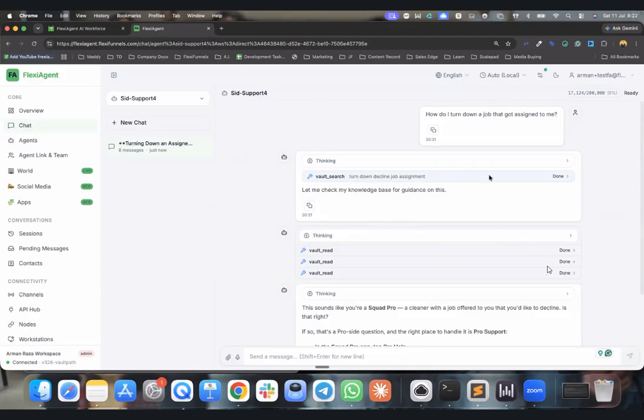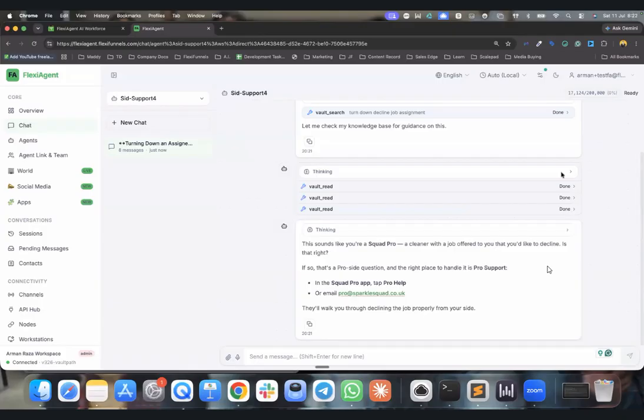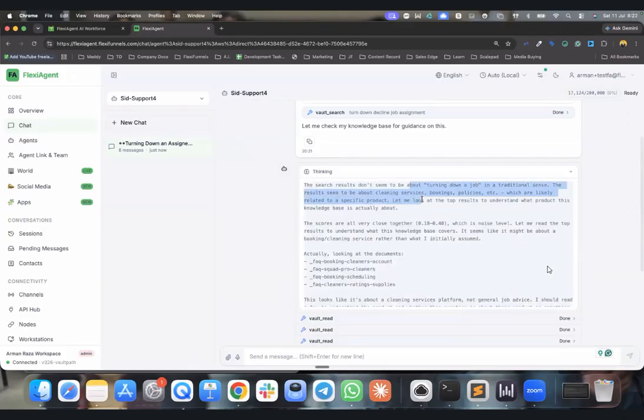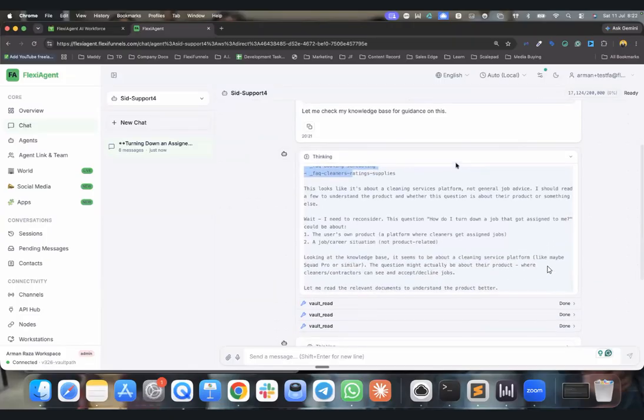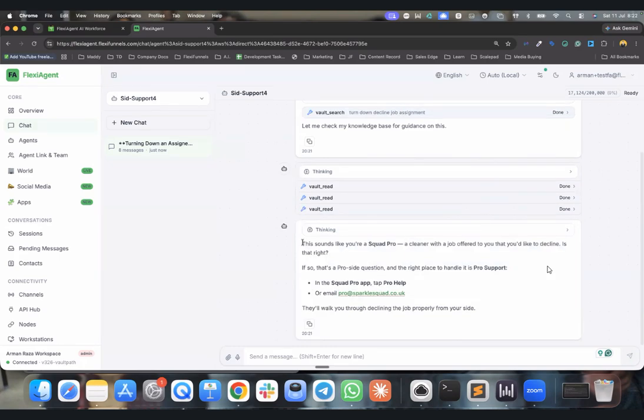You can see it has done some more stuff right over here. You can actually click on it and see what it has been doing. You can see the thinking, what is actually going on, and what all documents it went into, and then finally it came back with the reply. Everything will happen within 2 to 3 seconds, and then finally the reply is out. Done. If you are happy with it, perfect. If you are not happy with it, you change the vault file. That's it. Is this clear? Give me a yes if this is clear. Too easy, right? Nothing difficult over here.